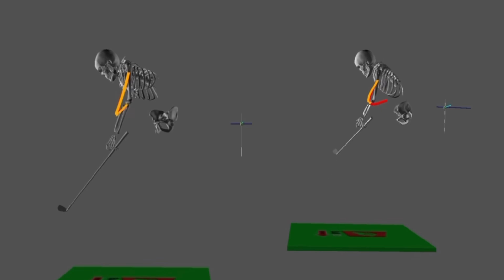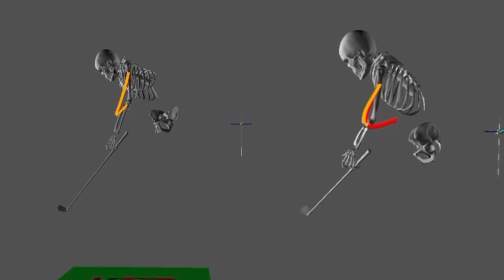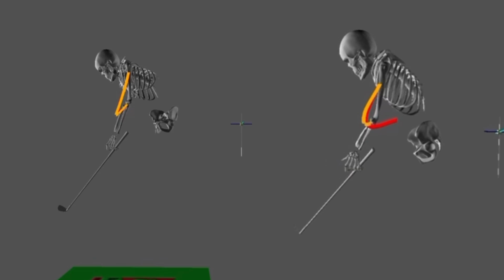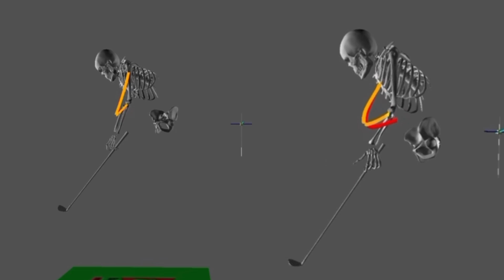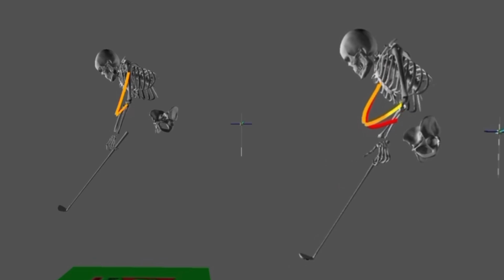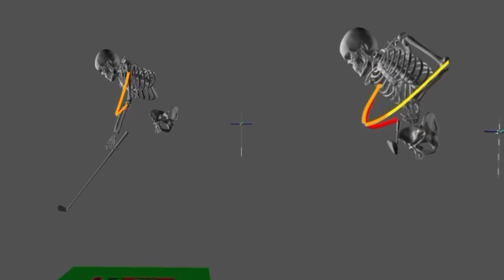So now we start just about here, just as we're approaching impact, where that speed is starting to magnify itself, we start seeing that lead elbow pull up and away from the backswing path. So now we see that separation between the red and the yellow line for our player on the right-hand side. And if we were to continue on to shaft parallel and follow through, we'll see a couple of different differences too.